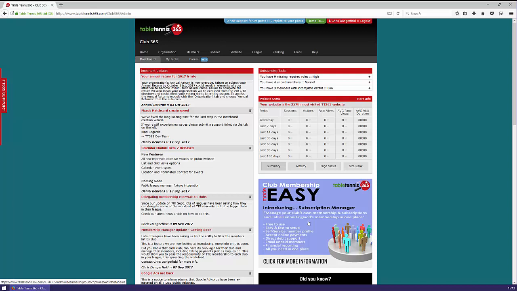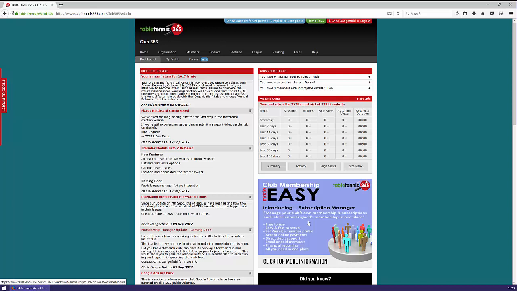So a player can log on through your website, assuming of course you use TT365, because that's how this system is delivered. They log on through your 365 website using their existing membership number and password that they use for Table Tennis England, so there's nothing else for them to remember, and the system remembers you logged in anyway, so it's very, very simple for them to get in. Once you've set the system up, they'll see a membership tab which doesn't exist on your site right now, and they'll get the ability to look at their own membership data. They can buy their membership through the website, as you'll see later on.